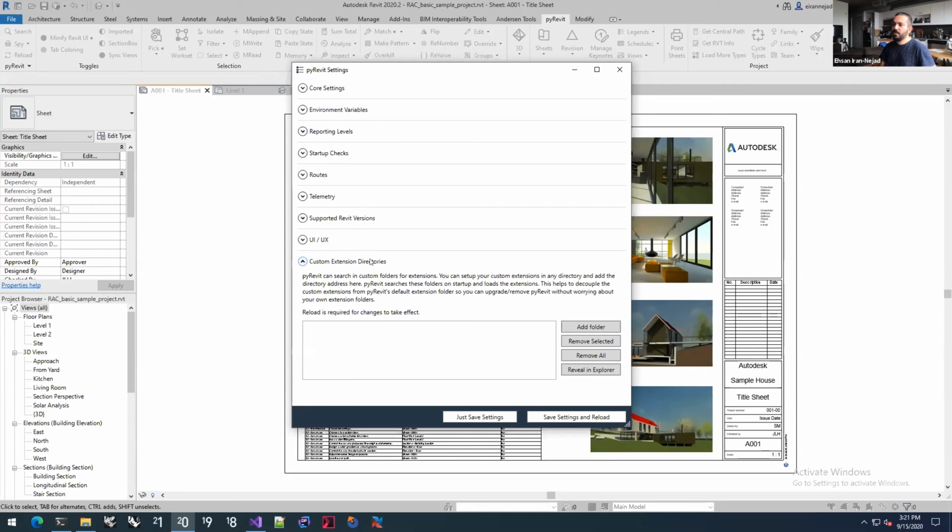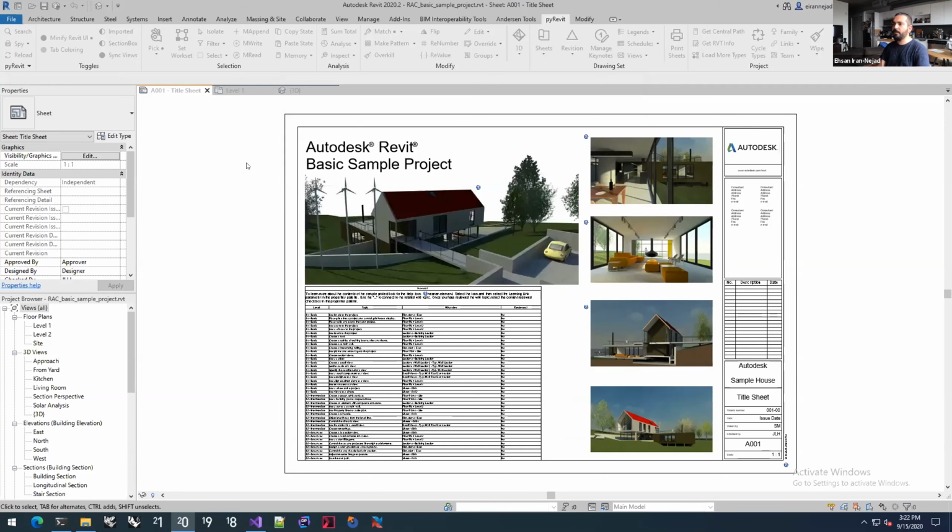There's a custom extensions directories that we talk about when we actually get into the discussion about how to set up a tool for pyRevit. So we'll come back to this window in a few minutes again. You can see that I have two different models open in my Revit. You can see that there are 3 tabs, but 2 of them have the same top bar. So they group these 2 under the same document.